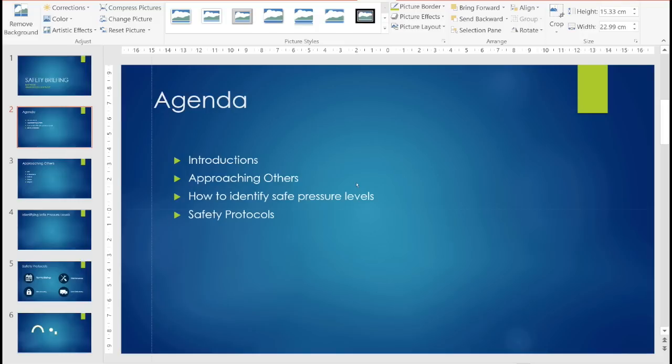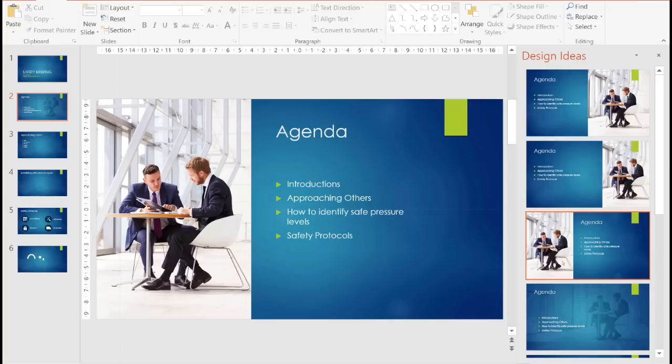But the trouble is, with most of us, we put in a picture and not all of us are very creative, and it just puts it on the slide. Now I've got to fiddle with it to try and work out how to make that picture look good on my slide. But what PowerPoint will do after a moment or two, and of course, because I'm waiting for it to happen, it's not going to happen. I'm just going to delete that and put that in again. I'm trying to wake up the design checker.